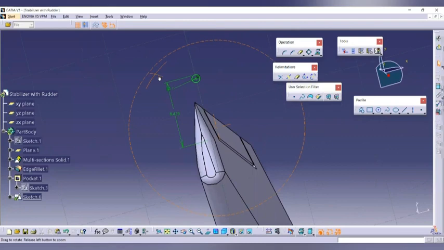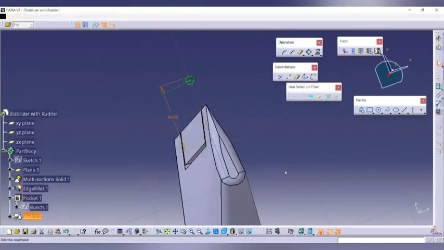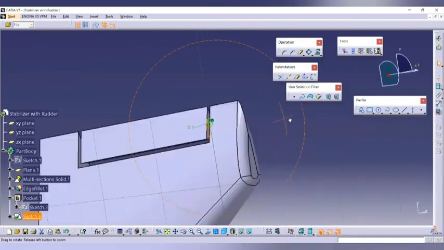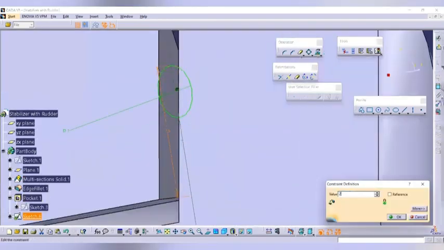Since the distance starts from the top part of the circle, we will use the distance of 2 mm.